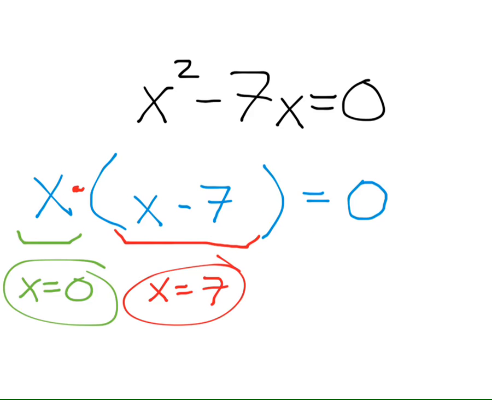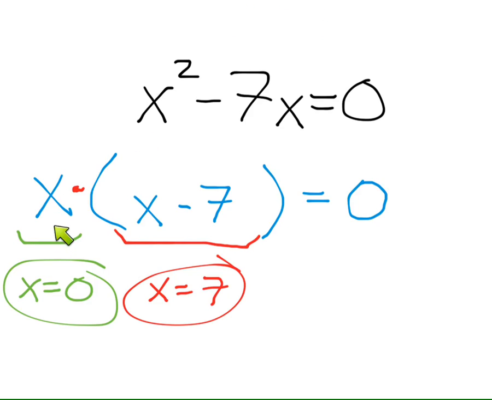That's my other answer. Let's say all we did was we rearranged this problem. We just made it really easy on ourselves. Let's go back up to this one and let's plug in 0 and 7. If I plugged in 0, I would get 0 squared minus 7 times 0. Is that 0? 0 squared is 0, minus 0 is 0, right? If I plugged in 7, I would get 49 minus 7 times 7. 7 squared is 49. Is 49 minus 49 0? Yep, that works. Okay. So that's how we solve that problem.